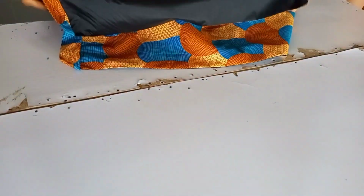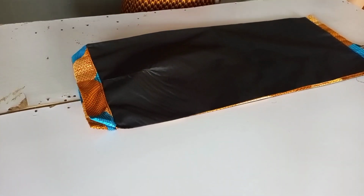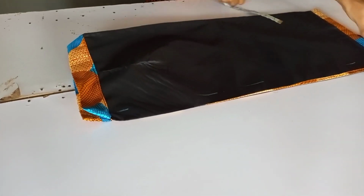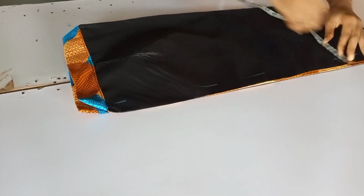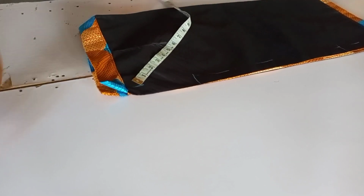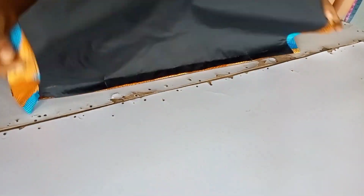Alright, next I'll go ahead and join my zipper allowance for the back part. So placing it right side facing right side, I'm just going to mark out my zipper allowance for the back. So go ahead and mark out whatever zipper allowance you left like so. Then on the down part, I left about 6 inches for my slit. Then on the upper part also, I'll leave about 7 inches and it will fit my zipper. So I'll go ahead and make a straight stitch. After sewing, this is what I have, and I have my zipper area open and also my slit area open.